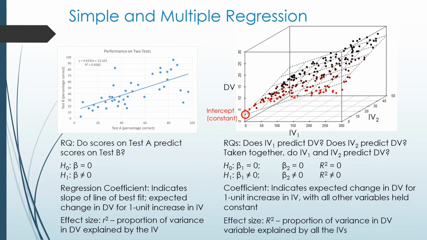We also have an effect size. Now we have the multiple R squared, and again that is based upon the full model with all the independent variables included, and that tells us the proportion of variance in the dependent variable that's explained by all of the independent variables. So hopefully you can see that while multiple regression is a little bit more complex, if you understand simple regression, we're just basically adding some independent variables. It increases the number of research questions, but basically it follows the same sort of design that we learned about in simple regression.